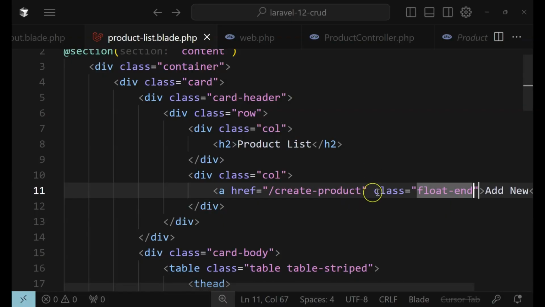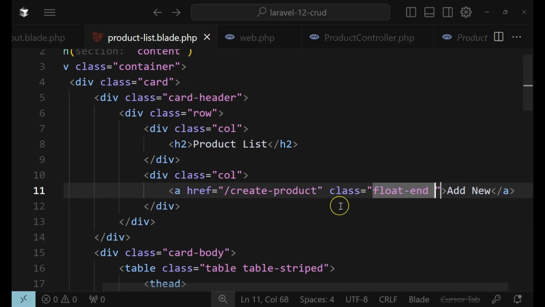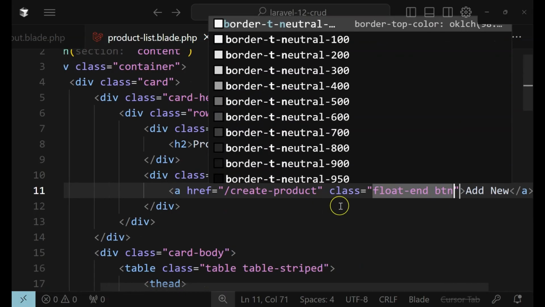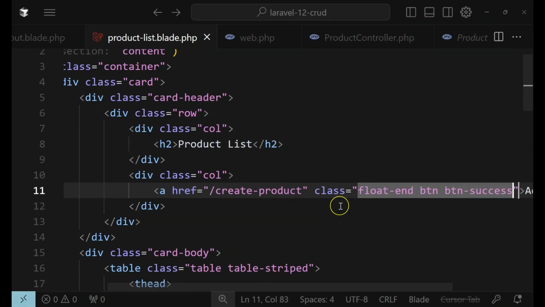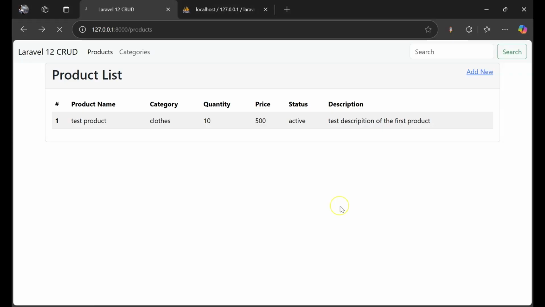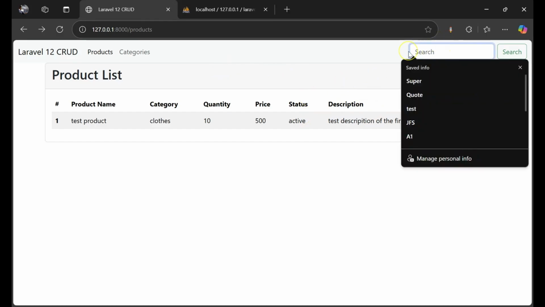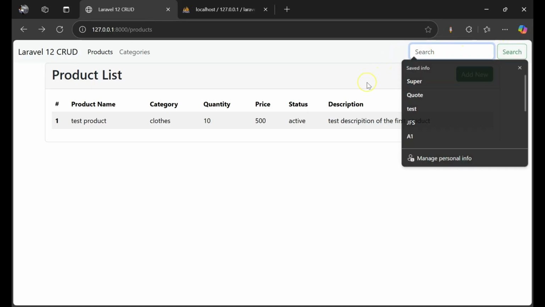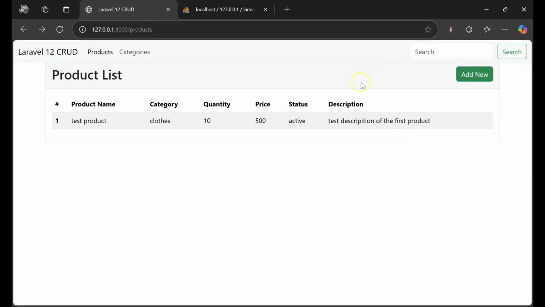So now let's make this to be a button. So I just say button, then button success. So it looks like that now, and then what we are going to do next is to shift this search input and button to be also inside this list.